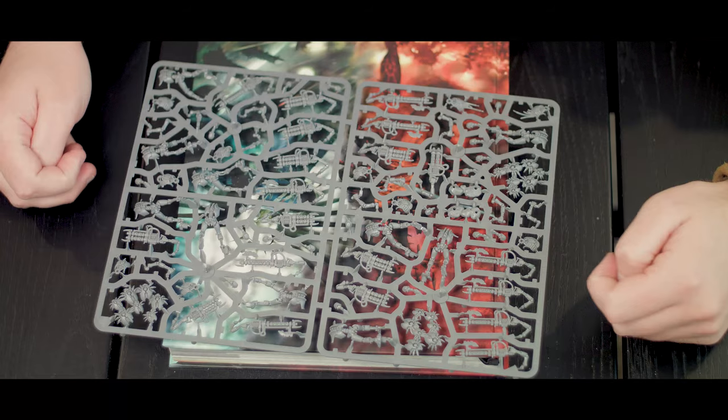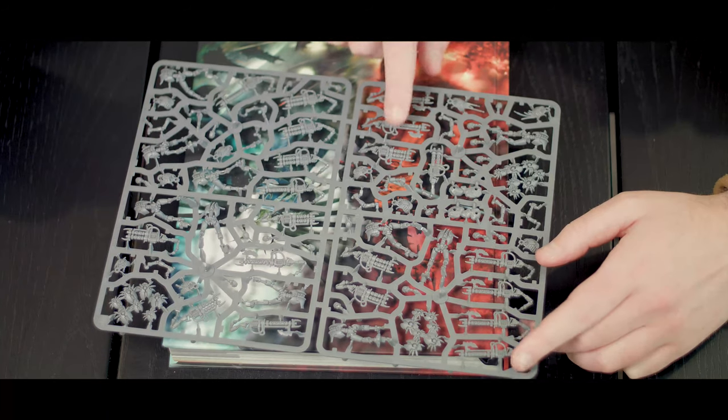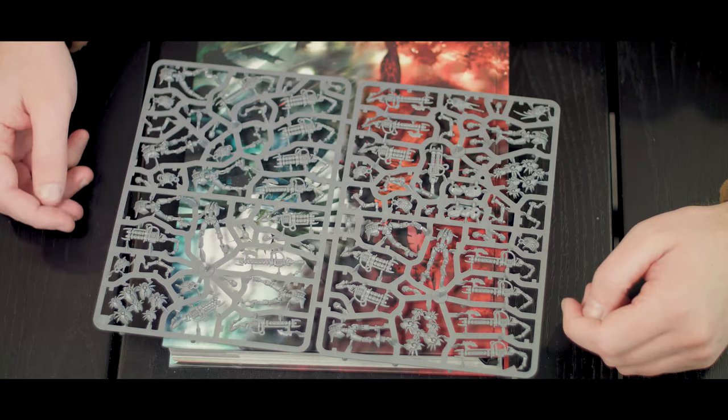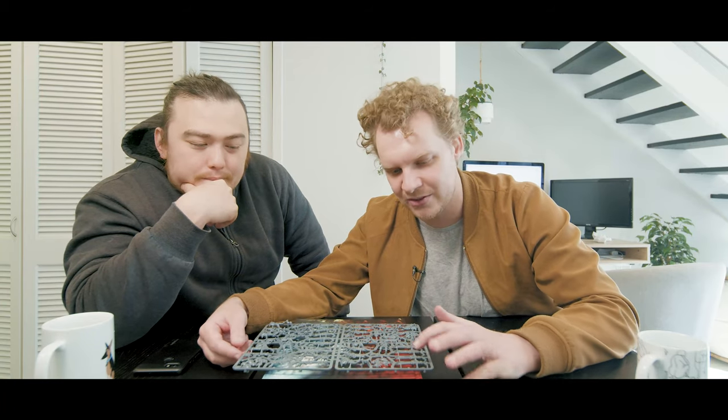How many regular guns have we got? 1, 2, 3, 4, 5, 6, 7, 8, 9. Are there 10 regular guns? There should be. But there's 10 spurts, so you can choose which guns you want to put on these boys. Hopefully, yeah. Holy crap, that's amazing. I was worried that wasn't going to happen.